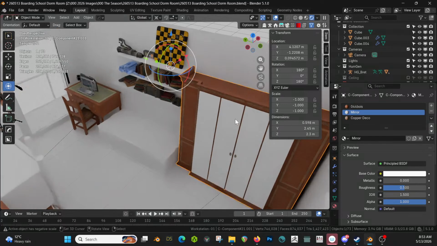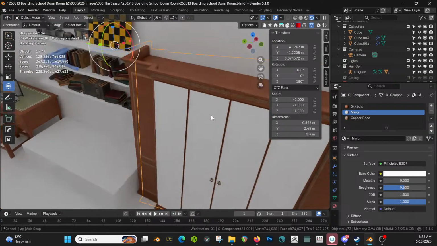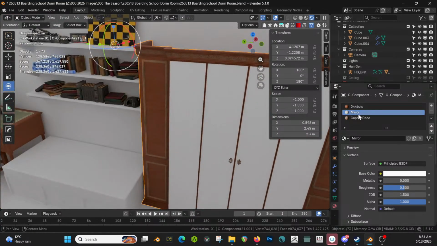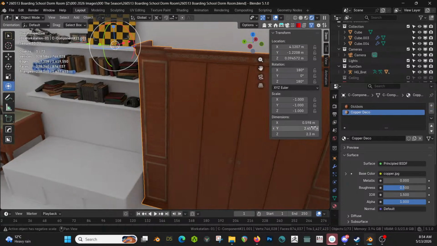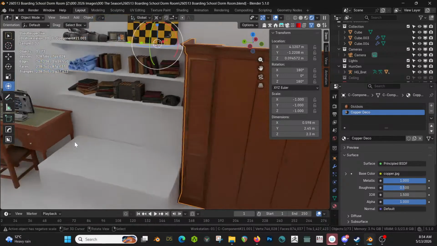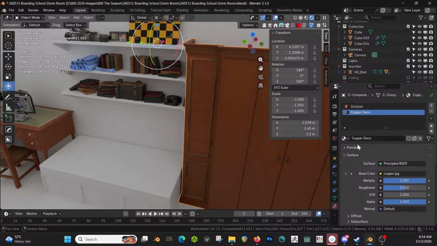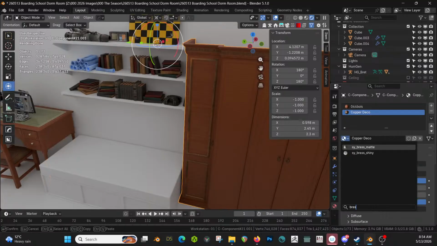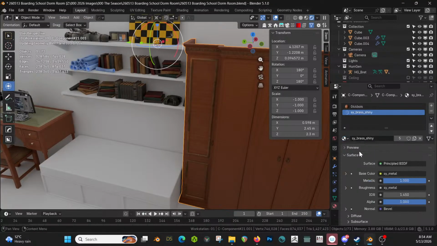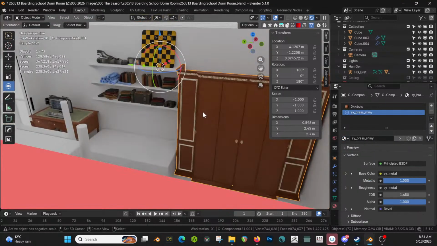Oh, copper deco. Oh, I see. Copper metals 1. Or we should probably just use copper from here, right? So we would have brass shiny here, brass shiny. Nice.